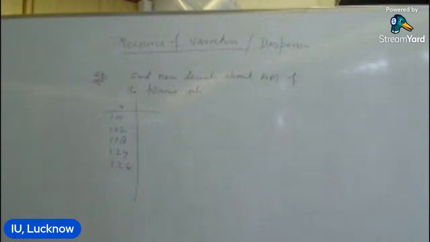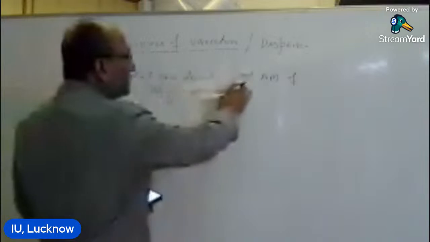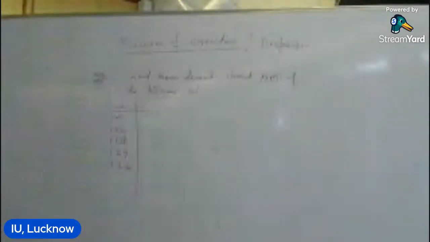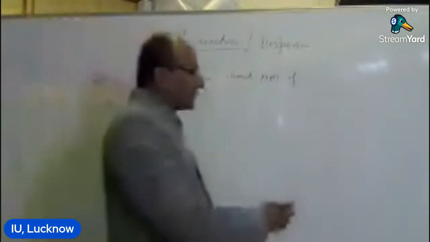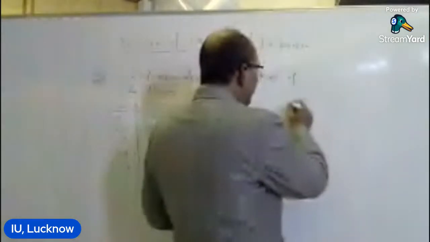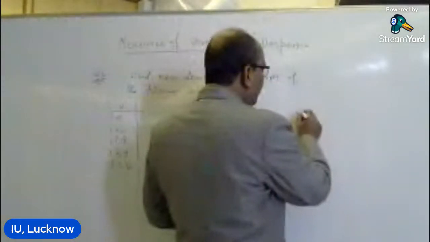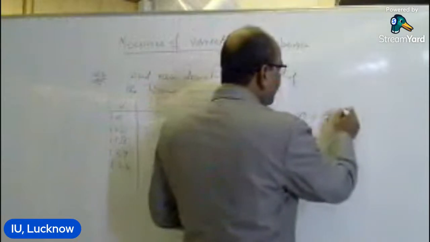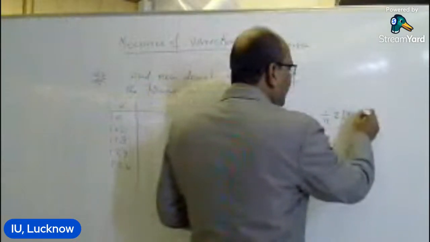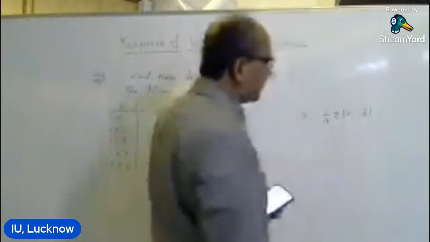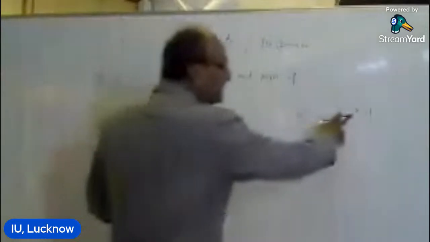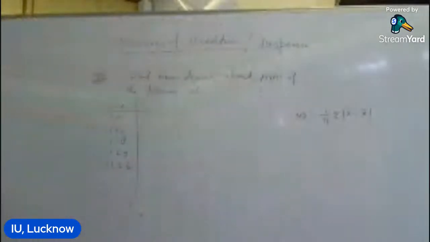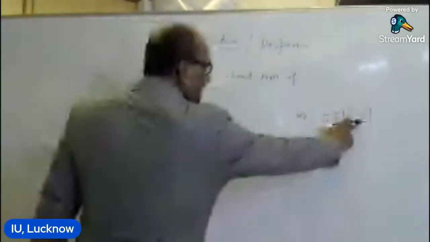Now we have to find the mean deviation about arithmetic mean. So here A represents the arithmetic mean, AM. So we know these are discrete values. So in discrete values, we know the formula for mean deviation. Mean deviation is 1 upon n summation mod x minus A. A will be written as x bar because we have taken the mean deviation about the arithmetic mean. So this is the deviation from the arithmetic mean. So first find x bar, that is the arithmetic mean, then x minus x bar.